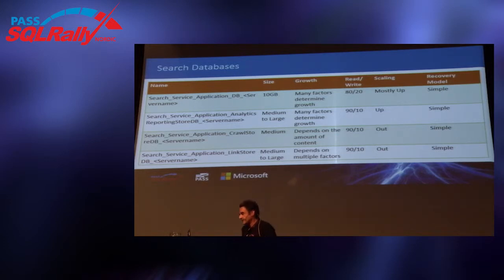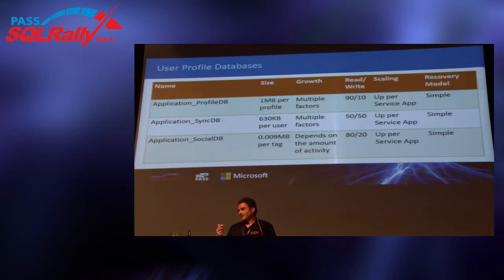And the link store is scaling out by creating additional link databases. Around every 60 million documents crawled, you can add a new database. And then the size also depends on the click-through ratio, and it grows with the query traffic. This is the only service application which requires so many databases. The next one only requires 3.